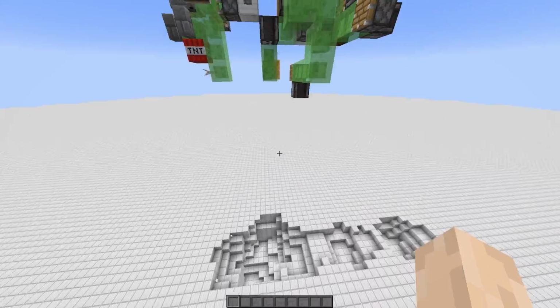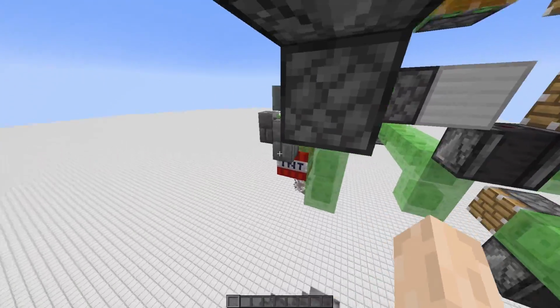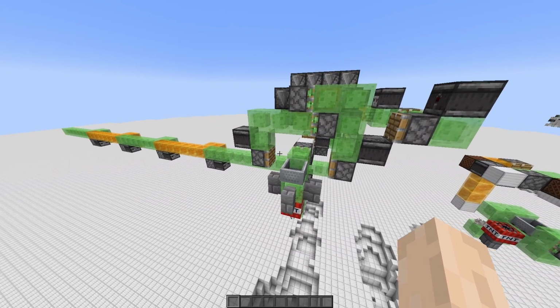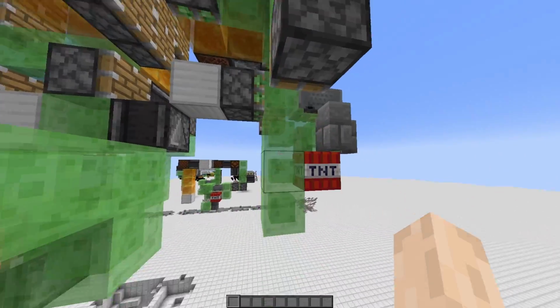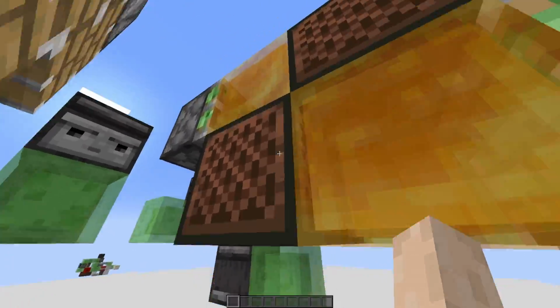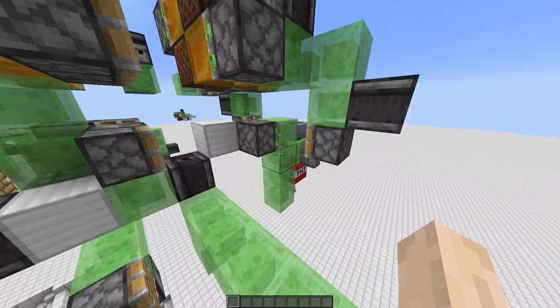Because that one aligns the TNT perfectly, at least to one axis. But anyways, it doesn't move that much, so it is still quite precise. Then we of course want to move the whole module sideways, but we had already reached the 12 piston push limit, so I had to find a module that could allow me to move it sideways from the top.